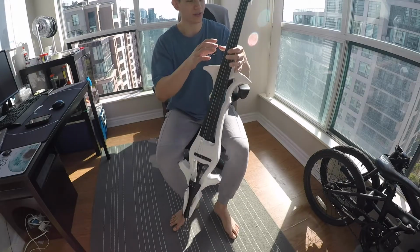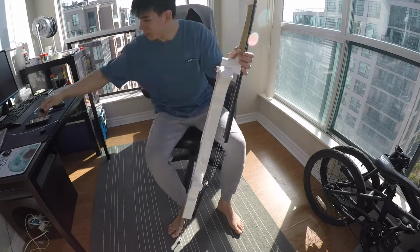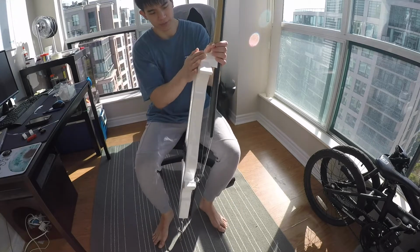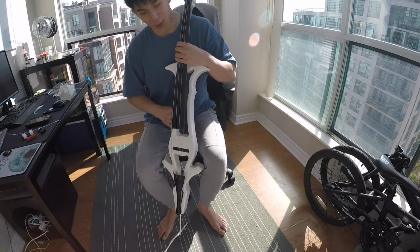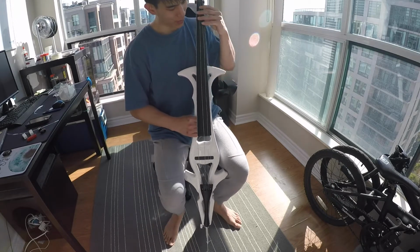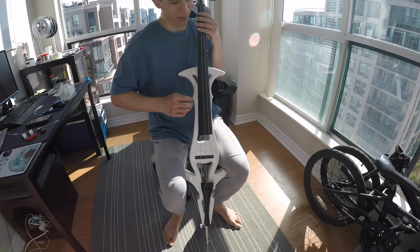So first things first, that ain't gonna fly. We have to take this out. Okay, it is stripped, and now it is even much closer to my chest. There's no way I can play this electric cello like this, because if I do this, this is way too close. I can't bend my elbow physically in to actually play the notes.